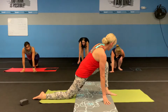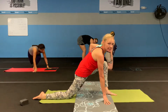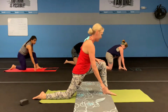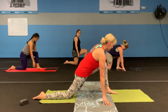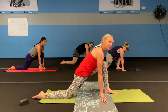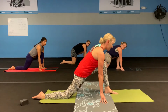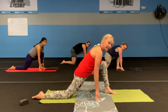Now, let's make sure. You guys might wanna just go ahead and turn to the side. We're kind of working with this because we only have one little camera, so. We're gonna put our knee right over our ankle, our left knee, there we go. And our right leg is nice and far back, there we go. So we always use that push-pull motion in yoga. So that forward leg always is like kind of pushing. Either the knee or the right leg is pulling.